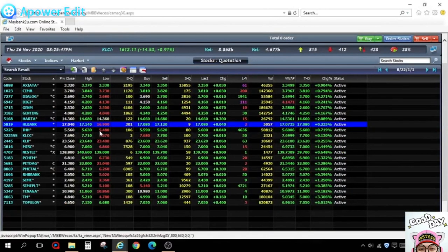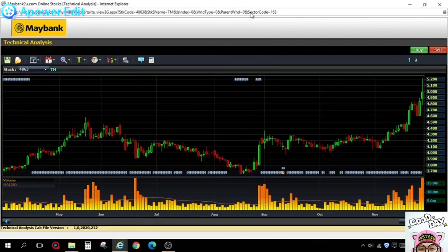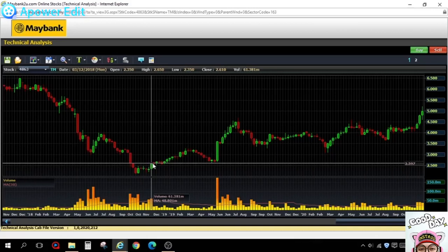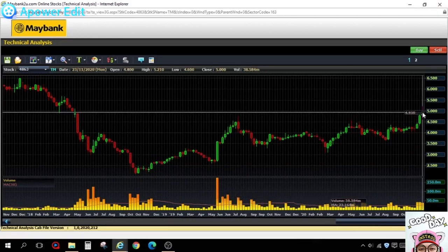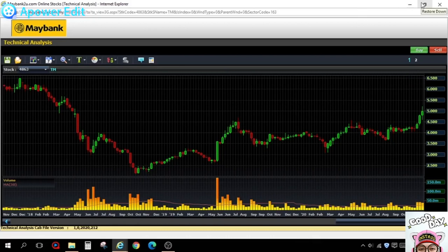TM is also a telecom that has been rising a lot recently — possibly due to the Penjana budget 2021. It brings up a lot for telecoms. On the weekly chart, TM was also impacted during the pandemic, dropping from 6.50 to around 2.50, and is now rebounding. You need to ask yourself at which level you want to buy — at 5 ringgit, or when it goes back to 6 ringgit?